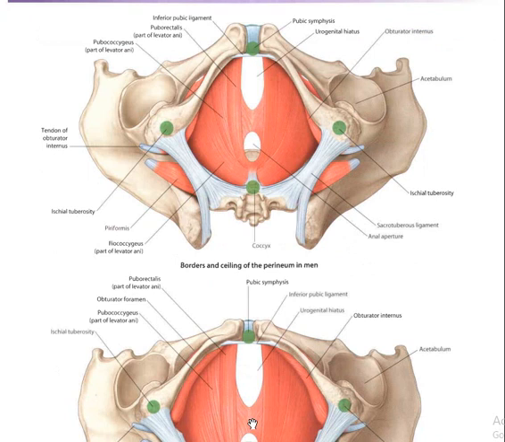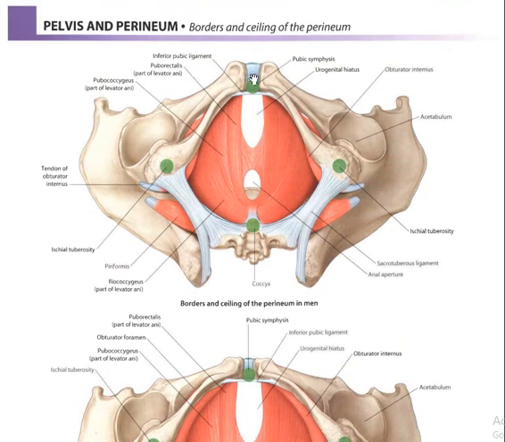So now let's visualize the perineal pouch. You now need to know that at this position, you're going to have the pubic symphysis. Here you have the urogenital hiatus. Here is the puborectalis muscle, here the pubococcygeus, and here the iliococcygeus muscle. So these are the different muscles that you need to visualize here. This is at the level of the pelvic outlet. So this is the pubic symphysis, the ischial tuberosity, and the coccyx here.